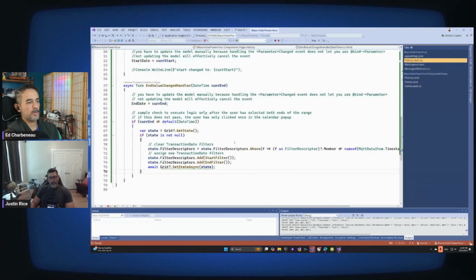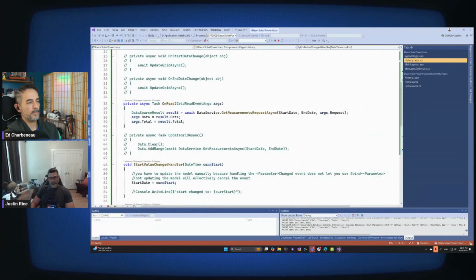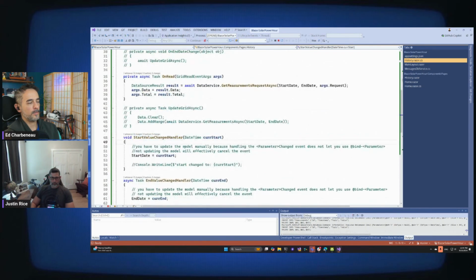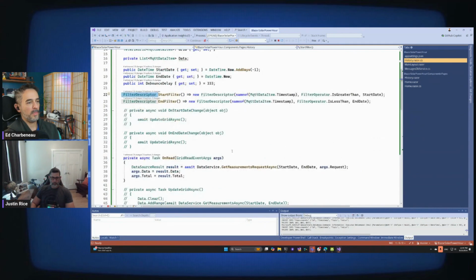let's get this guy here. Every time that on data on read event fires, you get these event arguments that are set up, which have that data source request. And because we described these data source or data filter descriptors, it now knows what that is for.